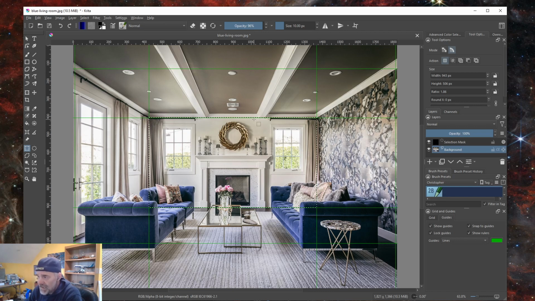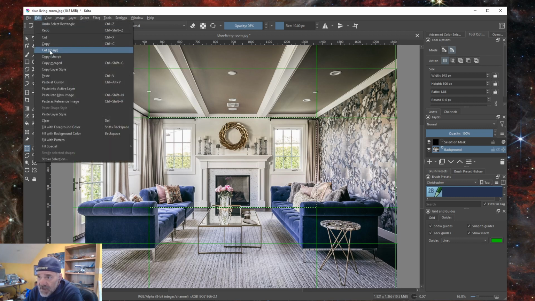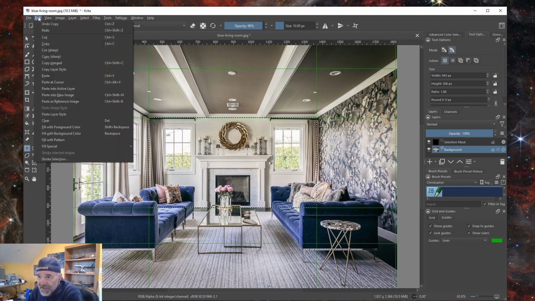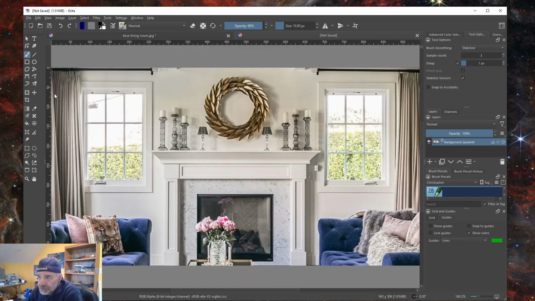And now I have a clip rectangle. Now all I'm going to do is come up to Edit, Copy Sharp. And then I'm going to go Edit, Paste as New Image. So now we have a new image right here. That's just the back wall.